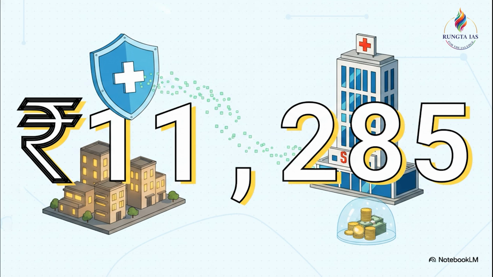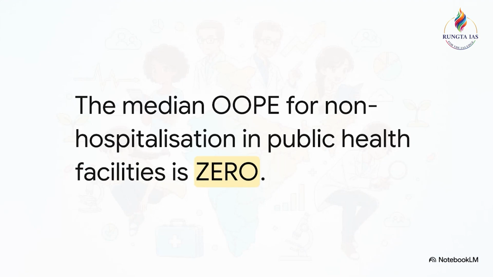So what does this actually mean for us? It indicates that for over half the country, the expenditure for hospital stays remains relatively low. Those really high-cost cases, they're actually outliers that end up pushing the average up. But the median? The median tells us that catastrophic health expenditure is genuinely being contained for the vast majority of people.